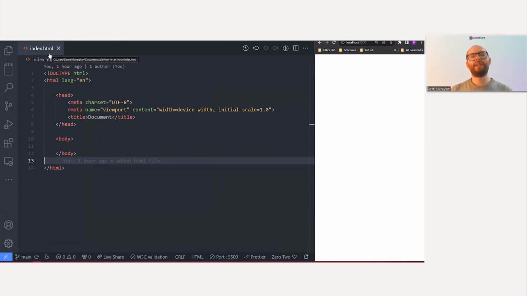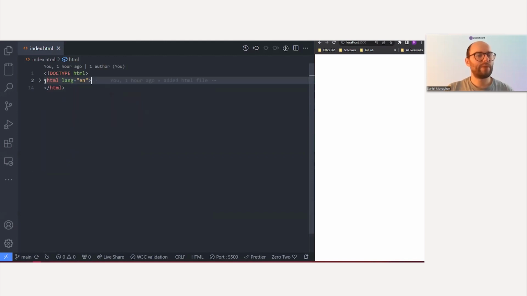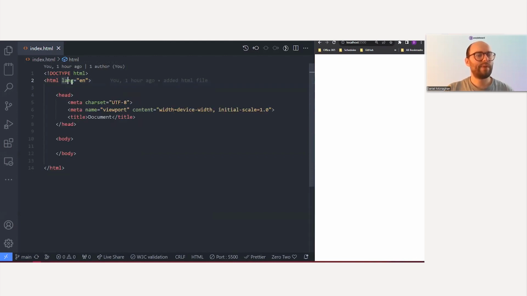The reason this is called index.html is because, a little bit like the way that we have an index of pages in the back of the Argos catalog, if anybody remembers those, we have an index of all of the links throughout this entire site. So at the moment, we have no content. With the site itself, what we want is to use this index.html file. We want to describe the contents of the page. All the way between this tag and this tag, this is the HTML tag, and this basically tells the web browser that we are using HTML, and specifically the website is in the language of English.